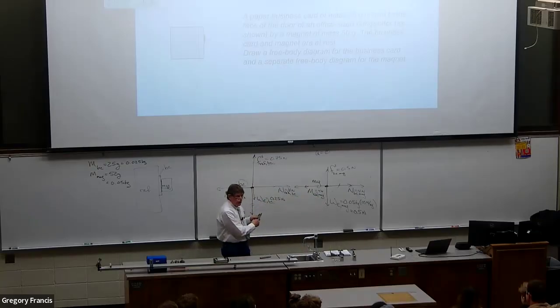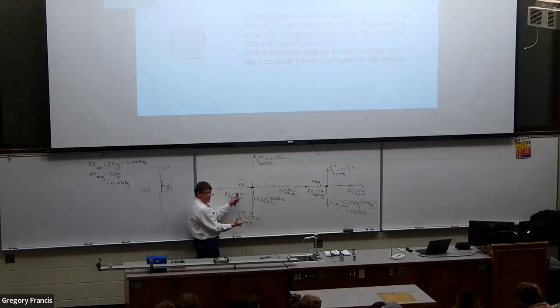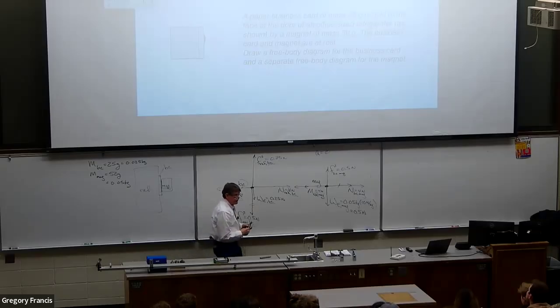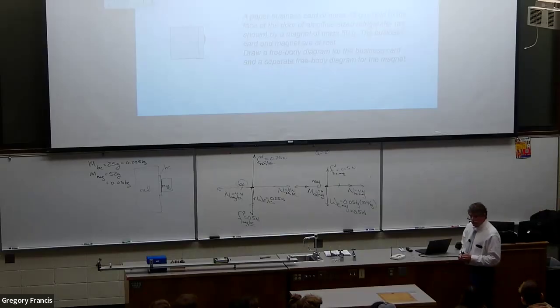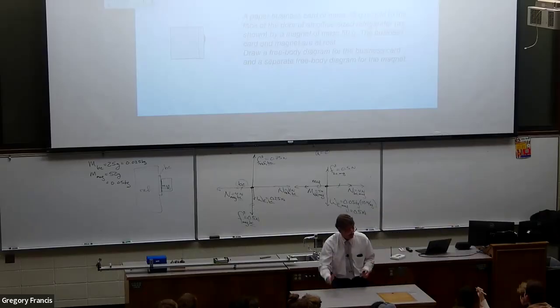So I want you to notice that the friction force between the refrigerator and the business card is actually supporting the weight of both. That's the weight of the business card and the weight of the magnet. And another thing I'd like you to recognize is that if I could buy a refrigerator that had a perfectly frictionless surface, there's no magnet strong enough that would hold up your artwork. It'd just slide down to the floor, which is where my artwork always belonged.